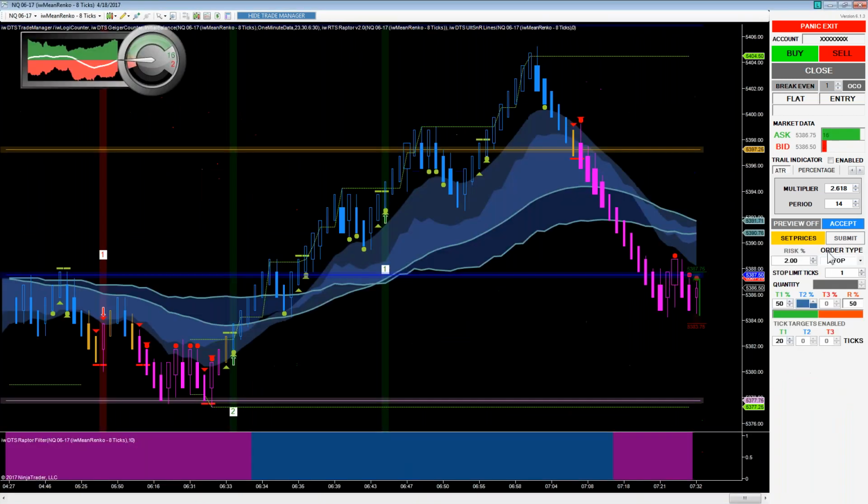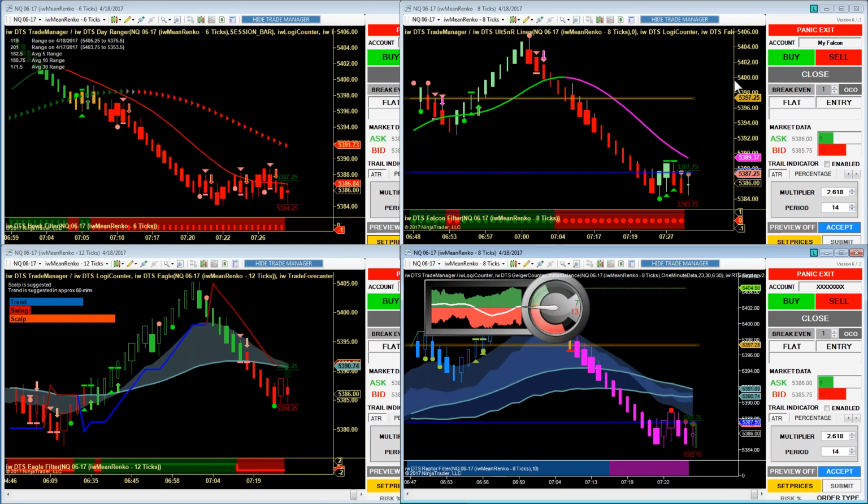I know trading in hindsight is easy, but I almost pointed out this failure signal here. But that unfortunately doesn't really help anybody who's trying to learn the system, right? They're looking at the Raptor and they're saying, well, why is he shorting there? That's not a signal. So yes, for the most part, I do try to stay with the signals. Occasionally, I'll sneak something in there that might look a little promising.